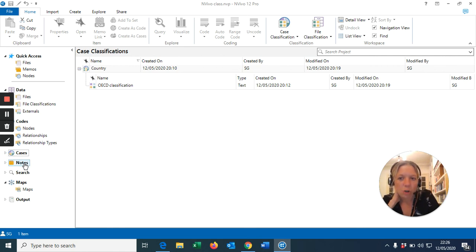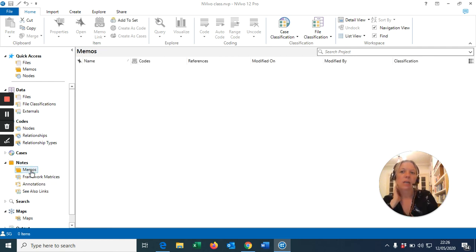The next feature here is notes. Notes are important in the sense that they contain reflections by the researcher on the research process. For instance, memos.